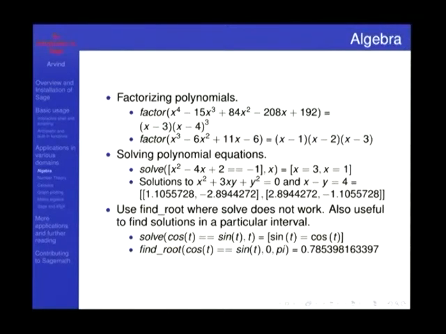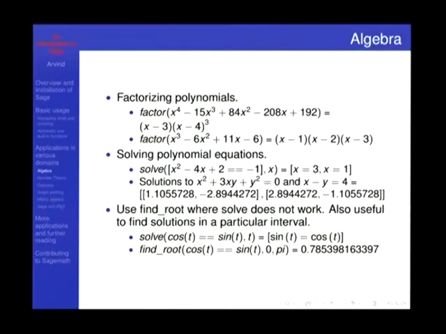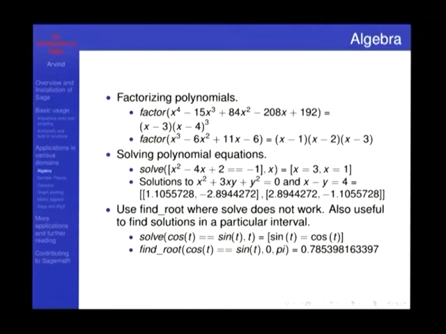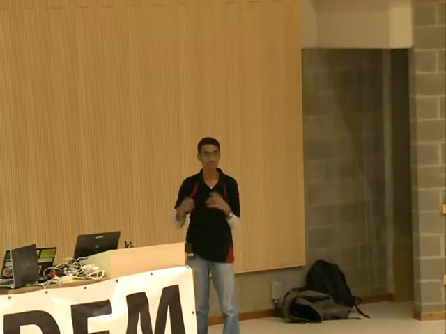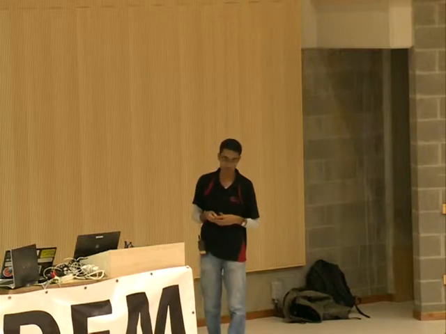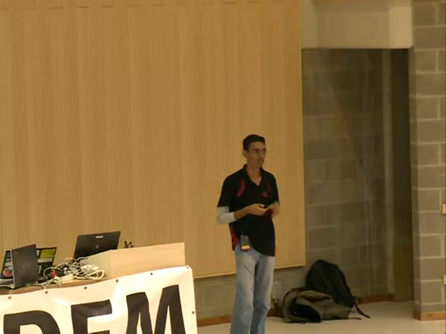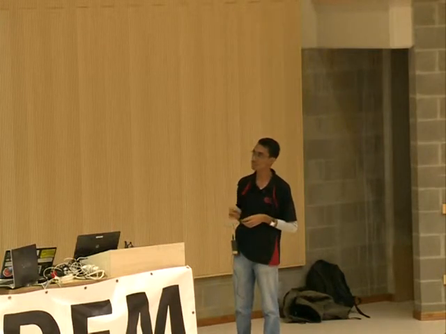This is basic algebra you probably learned in school — you don't have to spend time doing this on paper. I spent most of school trying to factor equations to the power of 4 and 5 by trial and error. With Sage, you just give it a polynomial, call 'factor', and it gives you all the factors — returned as a list, so you can iterate over them. You can also solve polynomial equations for a specific value, with results returned as a list. For cases like cos equal to sin, you can use the 'find_root' function and specify the interval where you want results returned.